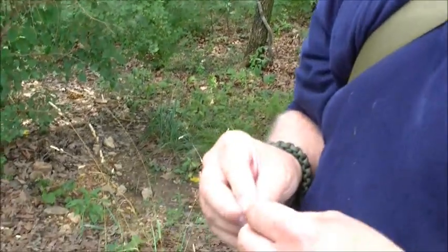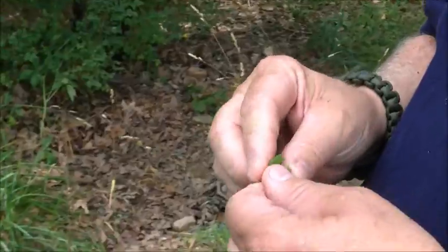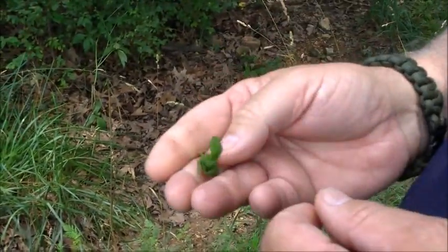A little on the bitter side. Yeah. They taste better in spring when they're small. They call them bitter greens.